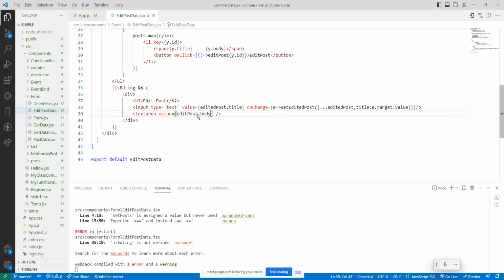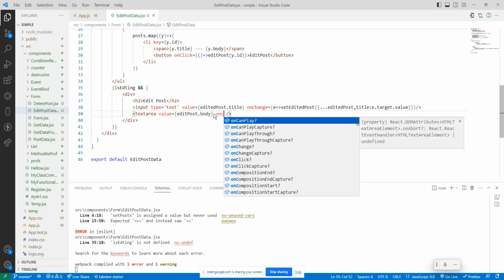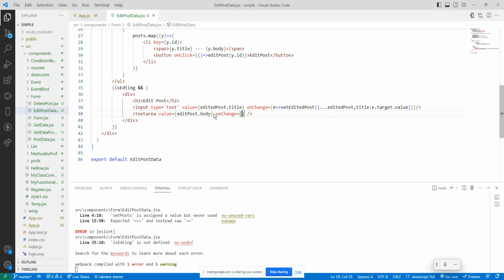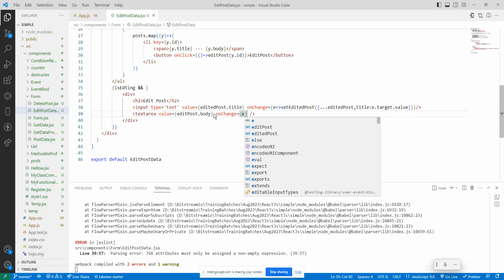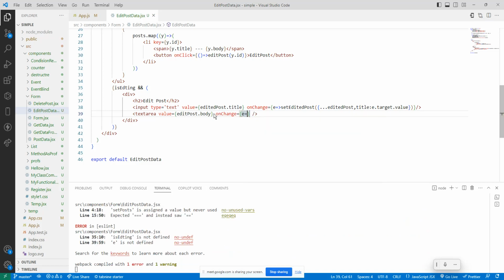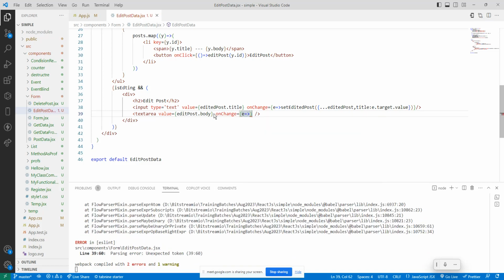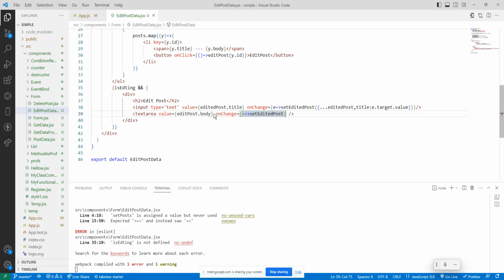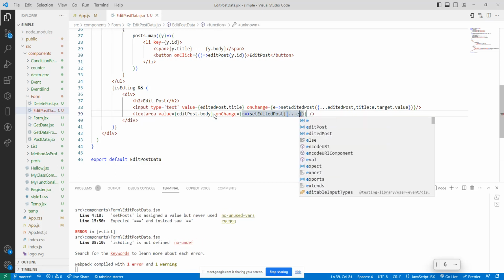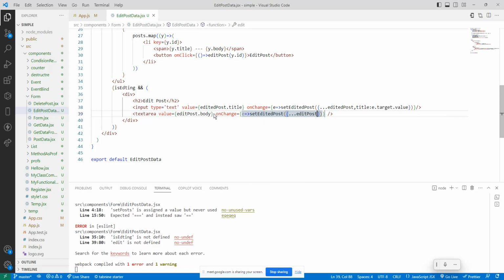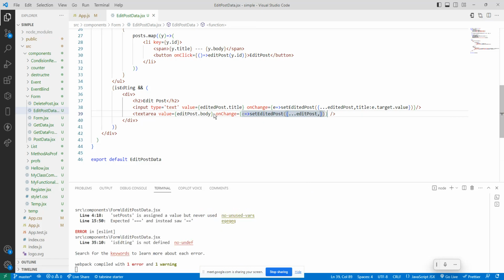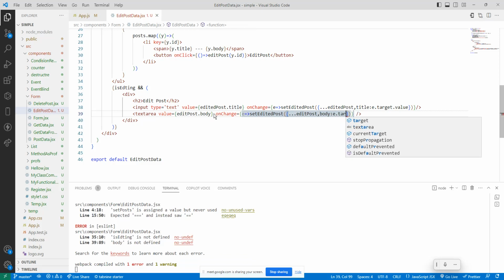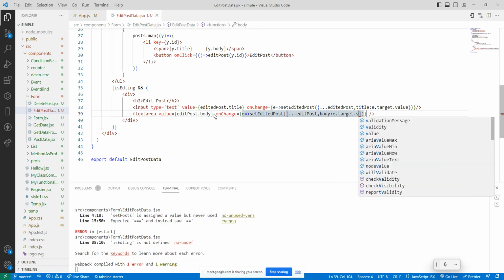This is the value. There is one more functionality, that is onChange, e equals setEditedPost, then the object, spread editedPost, comma, body colon e.target.value.